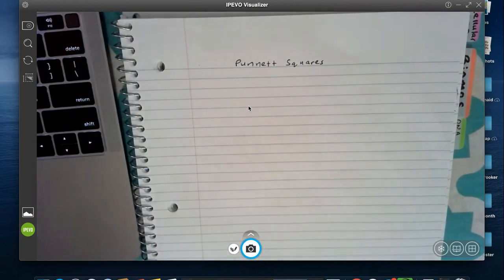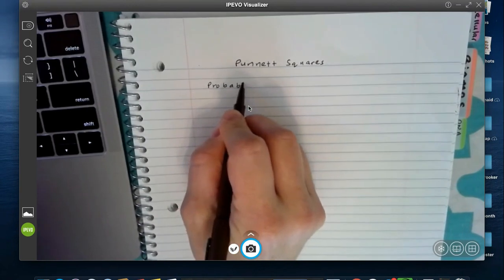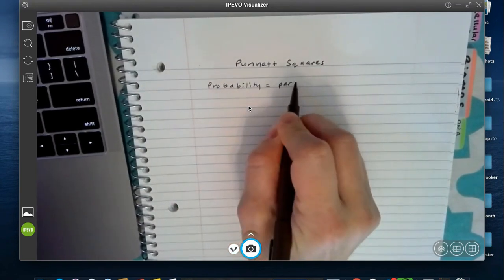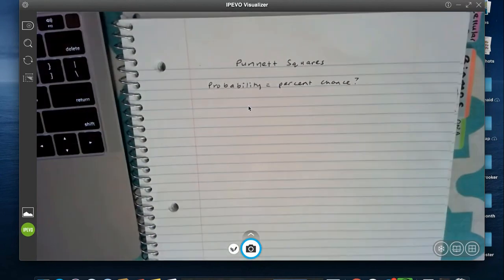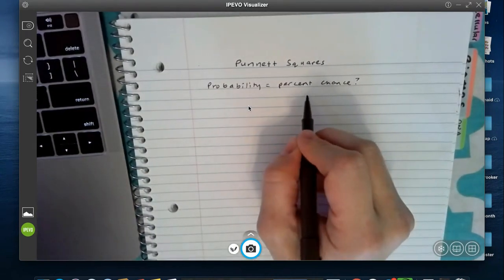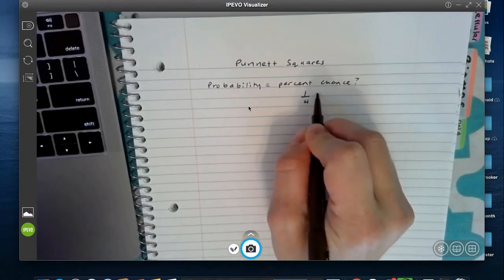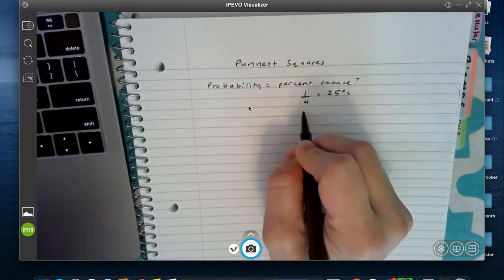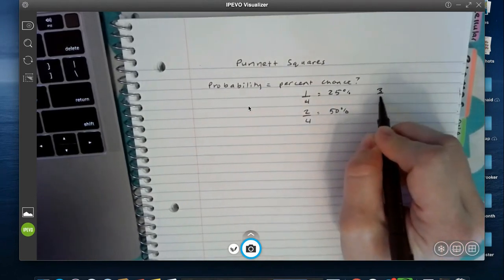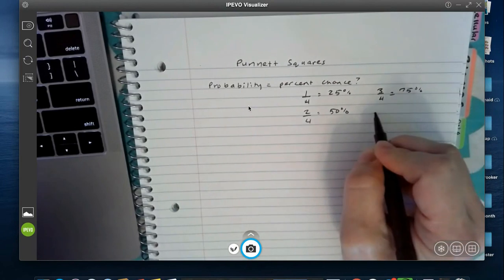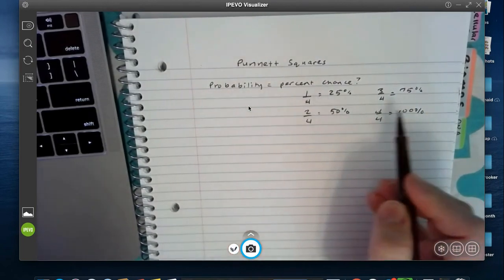So there's a few vocabulary words that we just need to hash out really quick. Let's see, the word probability means what is the percent chance? And when we're working with Punnett squares for just one trait, you're going to have the percent chance be either 25%, 50%, 75, or 100. So if it's 1 in 4 boxes, that will be a 25% chance. If there are 2 out of the 4 boxes, it'll be 50%. 3 out of the 4 boxes will be 75%. And then 4 out of 4 would be 100%. So when we ask what is the probability, we're looking for a percent.